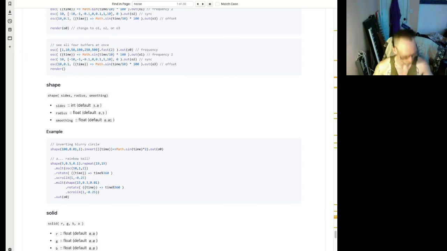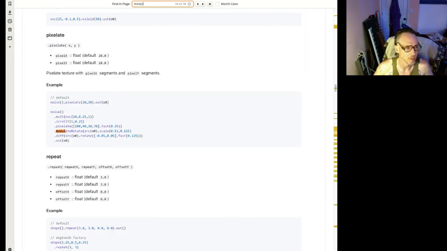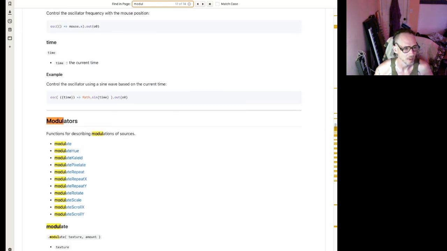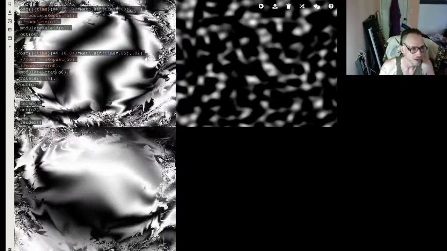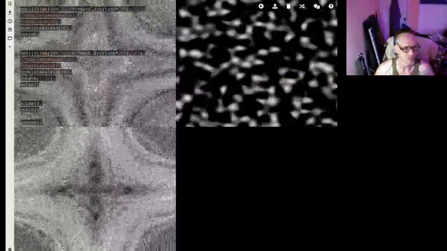And let's try one more modulator. What else do we got? Modulate. Ooh, Modulate Collide. I wonder what Modulate Collide will do with all of these. I definitely haven't tried all of these. I'm a big fan of improvising things in a live setting. Okay, that got incredibly noisy very quickly.